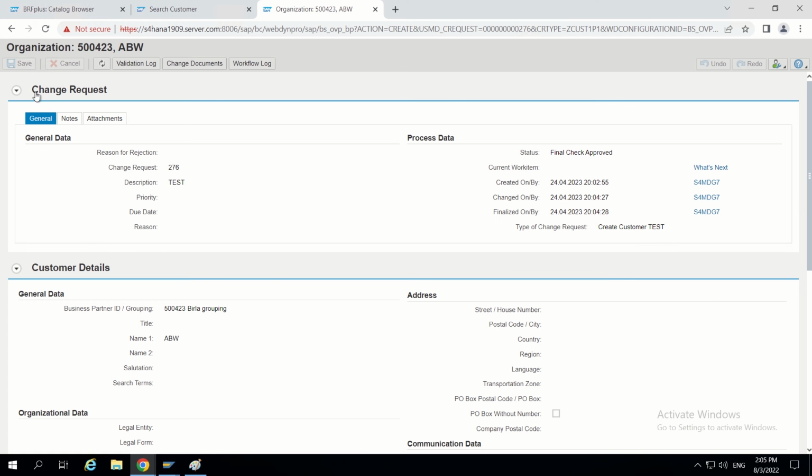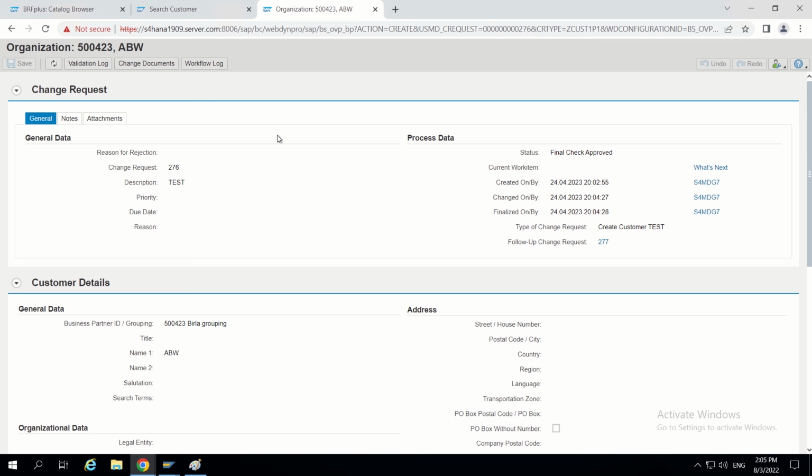Now if you reset this, we can see this magic here. Follow up CR request 277 is showing here. So this is the out of box concept, guys. Now after 276 automatically 277 has been created.